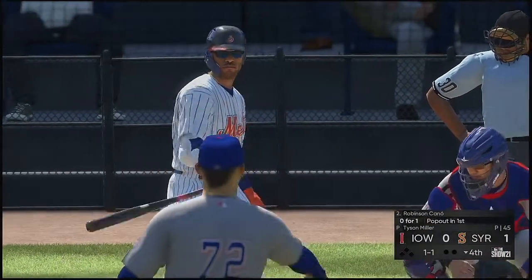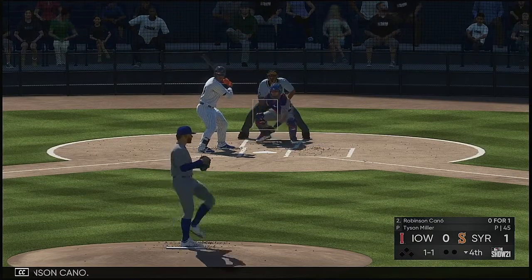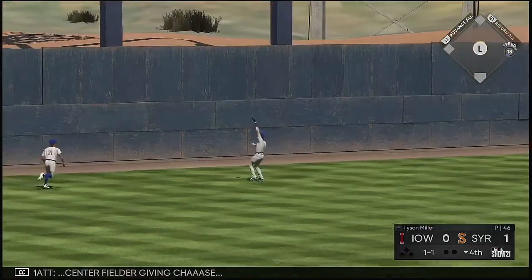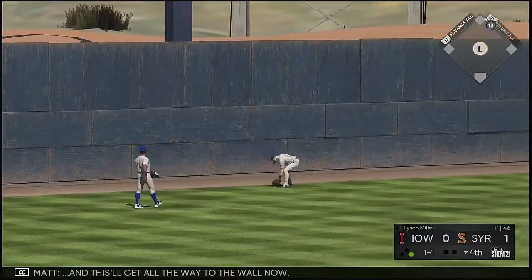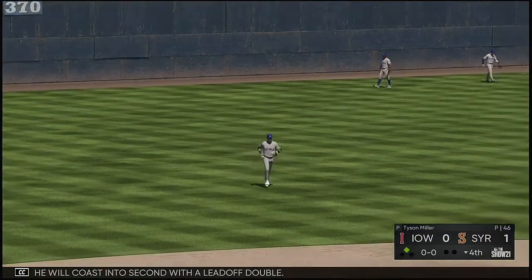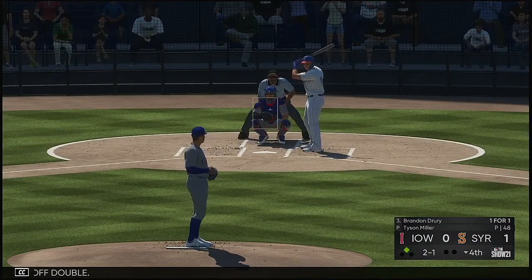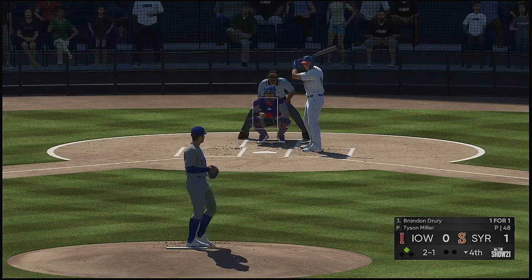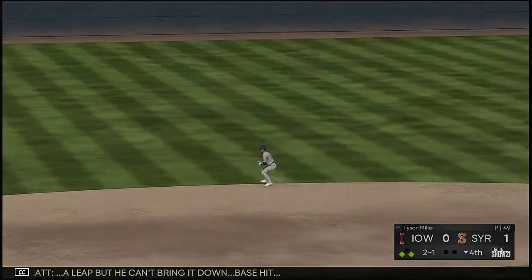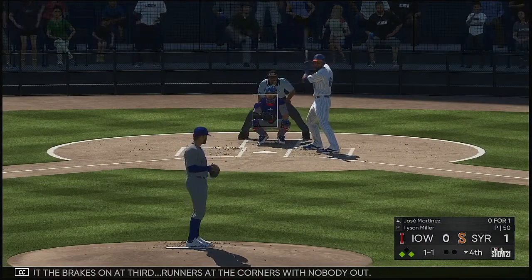Ready to go for the last half of the inning — that'll bring up Robinson Cano. Lifted the other way to left center, center fielder giving chase. Around first digging for two — this will get all the way to the wall — and he will coast into second with the leadoff double. Now back — the third baseman Brandon Rurie at the plate. This is hit sharply to the left side — a leap but he can't bring it down — base hit. And they'll put the brakes on at third. Runners at the corners with nobody out.